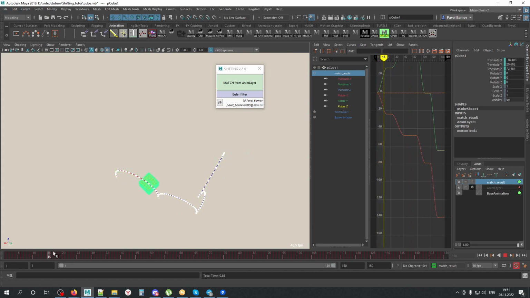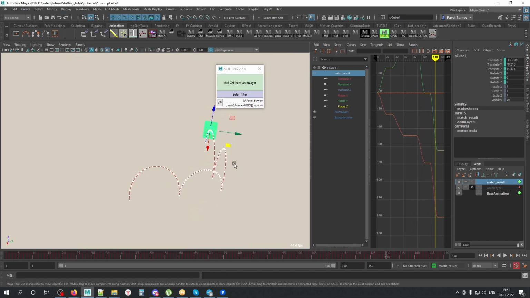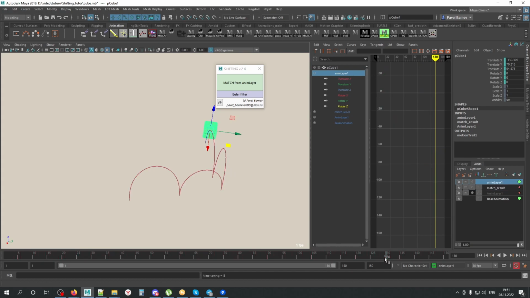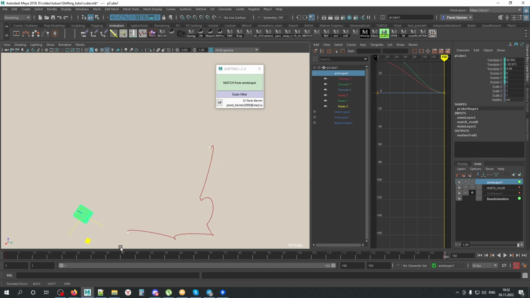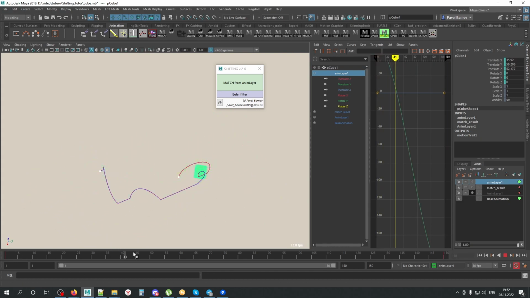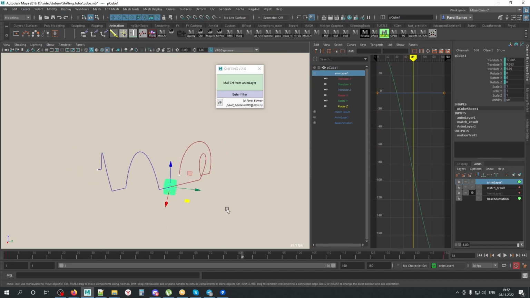And the most important fact is that nothing prevents you from making another layer, maybe making another animation, another kind of offset, put a key somewhere else. Let's say we move our cube somewhere around here, and somewhere around here I'm going to move it over there, maybe something like this. See, there is a very complex curve. Then I'm going to apply the shifting animation tool.